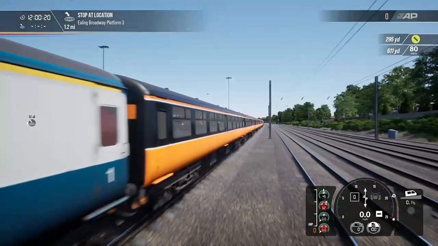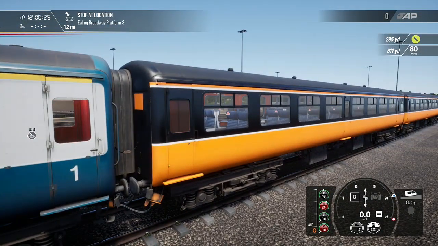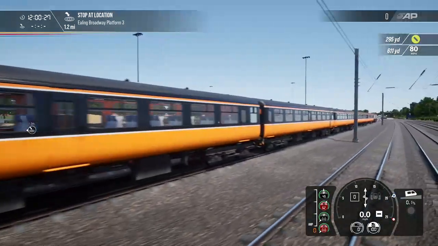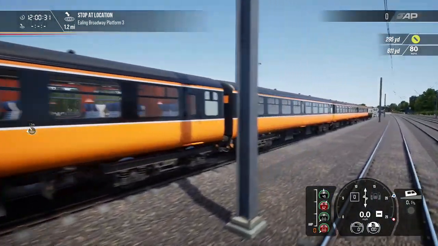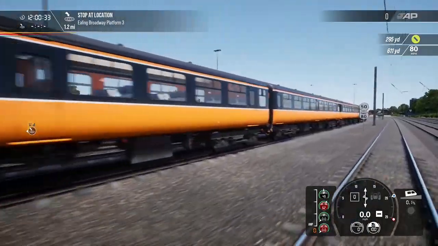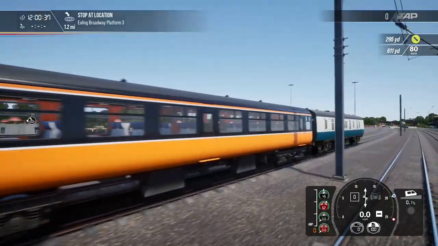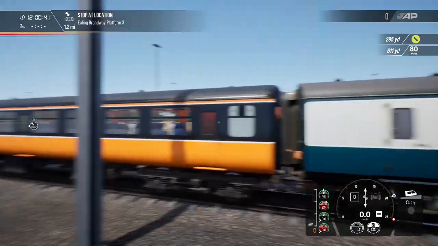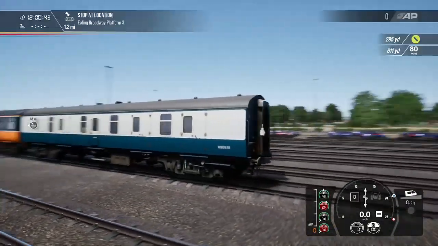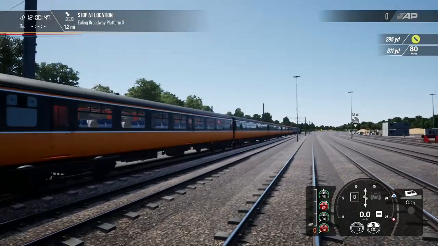Oh, and look at this. My liveries have appeared in the game. Like this. And they actually look really, really smart. So yeah, that is how you get your liveries in the game, as well as designing a livery.